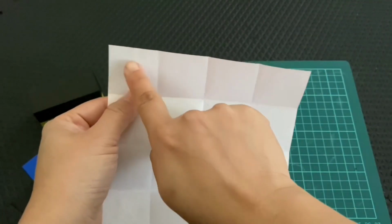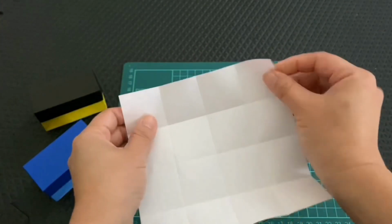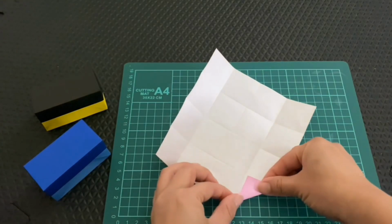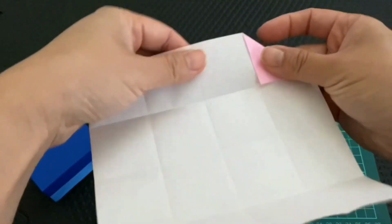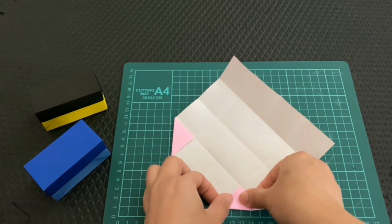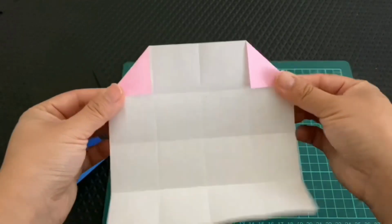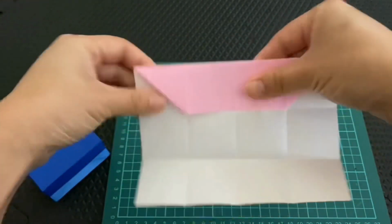So you take the top corner, and both top corners. Take this corner, fold it down to this focal point, this fold line where this focal point meets, okay? You do the same thing with this angle. Okay, you fold it down. So you're gonna have something like this. Afterwards, you're gonna follow the fold line to fold this down, okay?